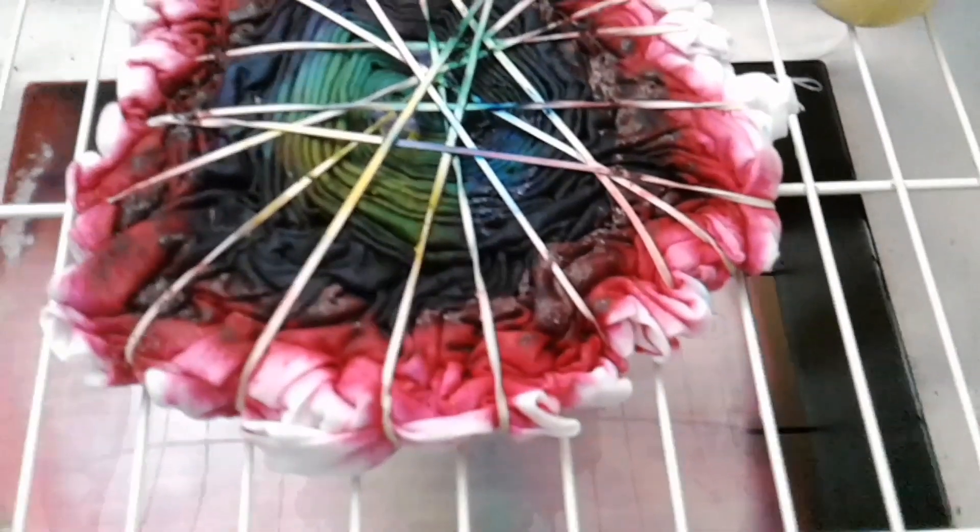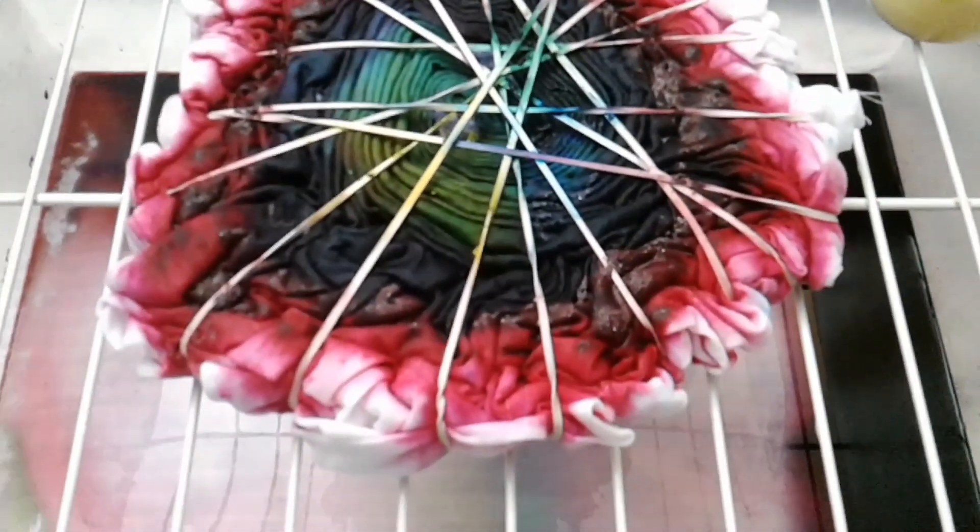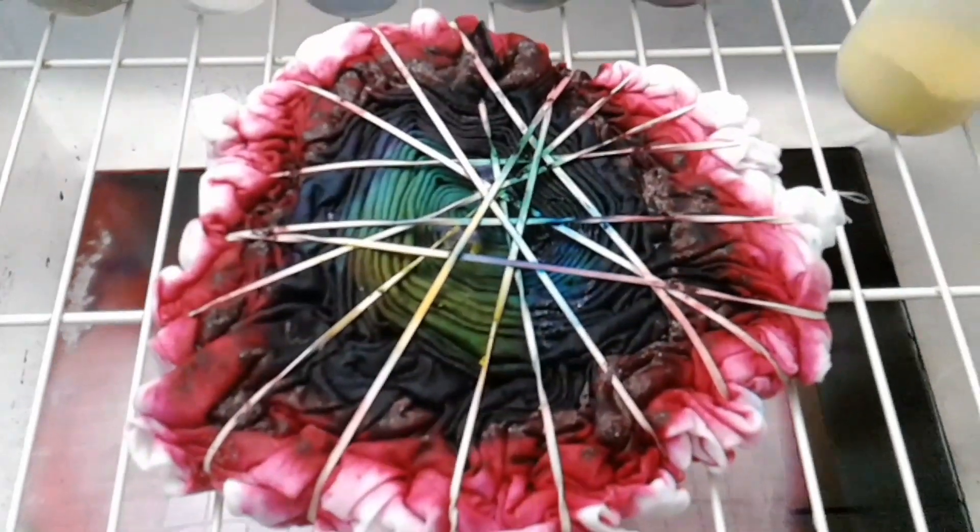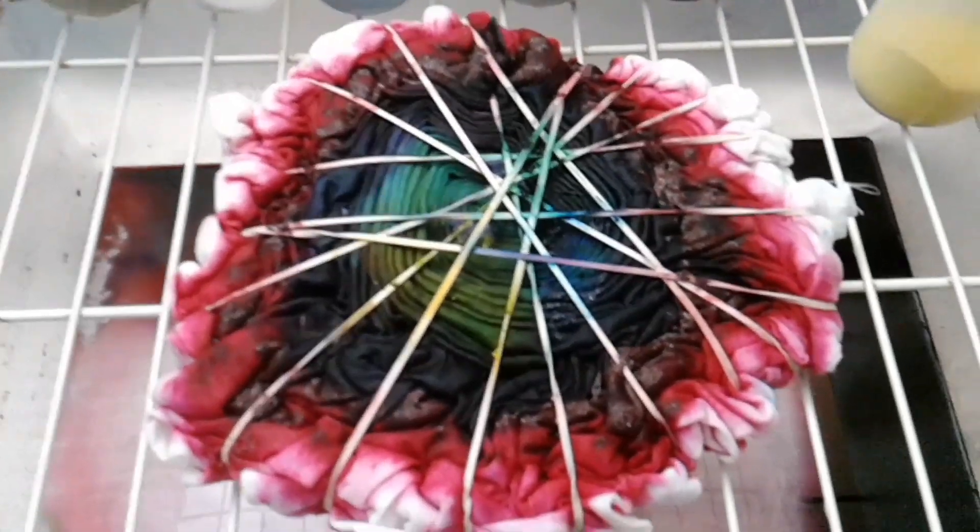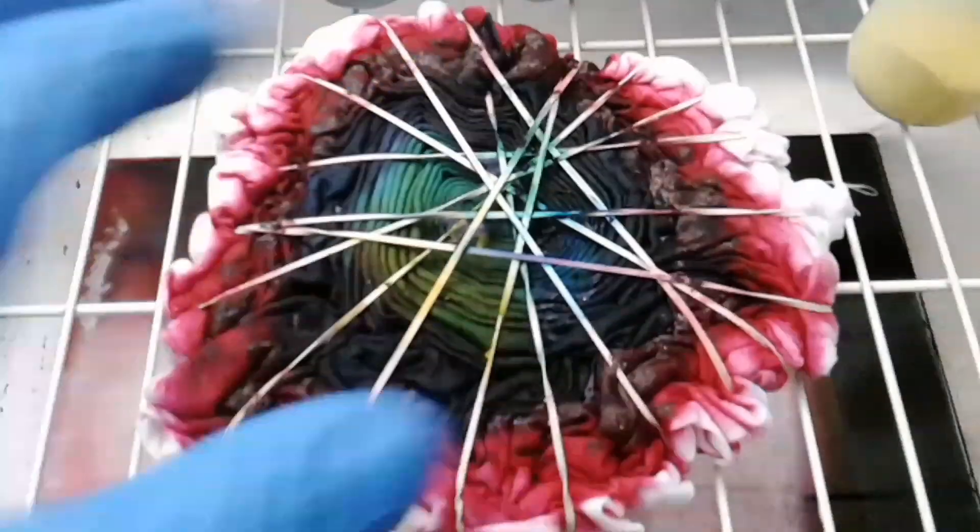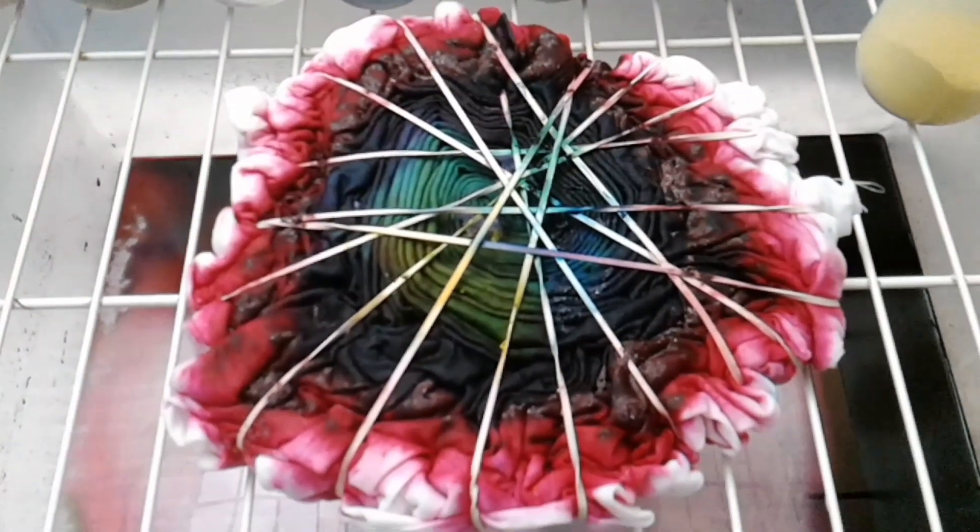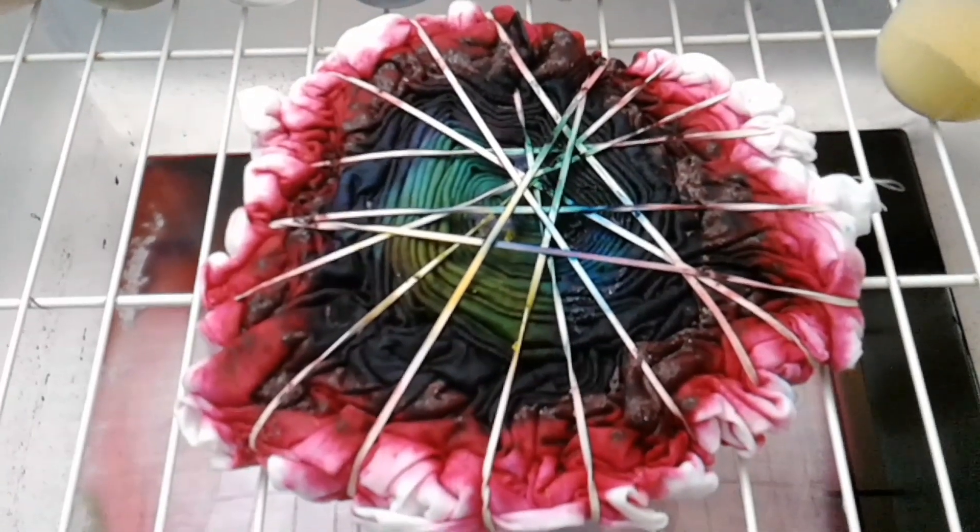We're actually going to lay it pretty heavy so we can get that orange-yellow effect on the outside to make the shirt pop when we're done. So I'll lay down the yellow and we'll take it from there, color by color.